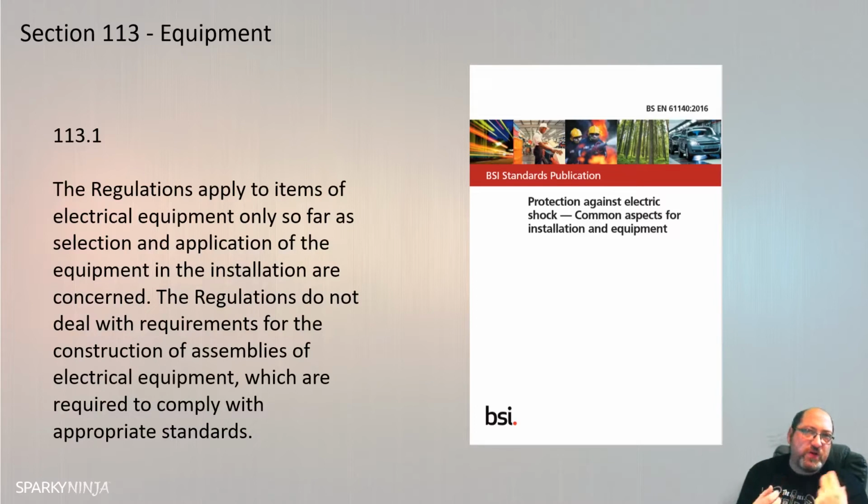If we select a piece of electrical equipment and we put it into use in a way that's not optimal, and its life is diminished, then we're creating risk of fire, risk of electric shock. So we must assess for those risks and actually go backwards and select better electrical equipment. So we've always got to make sure we've selected it appropriately, and that's where equipment comes in BS 7671 with selection of equipment.